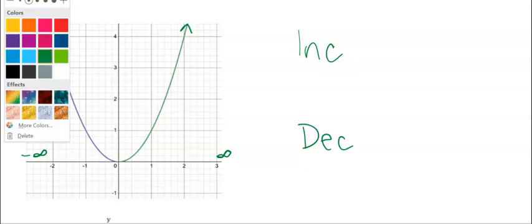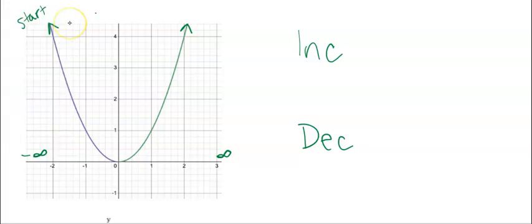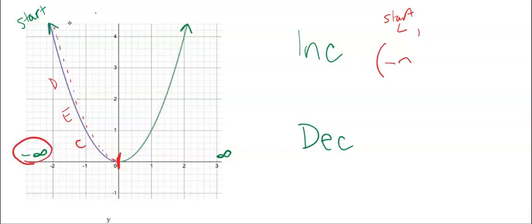So remember, we always start on the left of the graph. So we're gonna start and we're walking down. So I know that we are decreasing on this purple curve. And it looks like we stop right here. Now we don't have to label that as a min or a max, just so you know, so I won't. So where did we start? So remember, we have start or the left, however you want to think of it. Well, we started on the left, which is negative infinity on the axis. And then where did we stop, or what is the right? So we stopped right here, which is 0 for x.